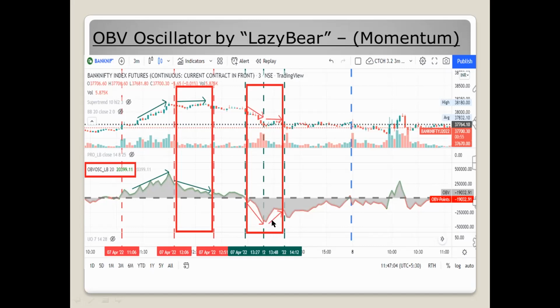But the volume indicator tells us some other story. So depending on what these indicators tell us, we can take our trade decision. So that's all about the on balance volume indicator, and I'm just introducing the on balance volume oscillator to you. If the volume is low, the OBV indicator will not rise a lot, even if price went up a lot.